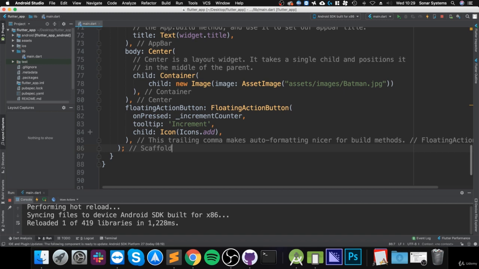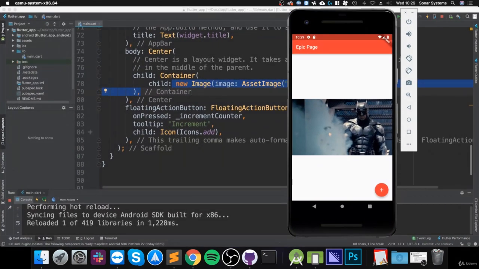If you're interested in up and down, that's the vertical drag. I've got a separate video covering that, feel free to check that out. So we've got this image right here, and what we want to do is detect when we're dragging left and right. This could be useful if you have a carousel. You could be swiping between images, posts, pages, anything really. But I'm just going to get the detection done, put a print statement in there, and what you do with it and the way you do it is totally up to you.